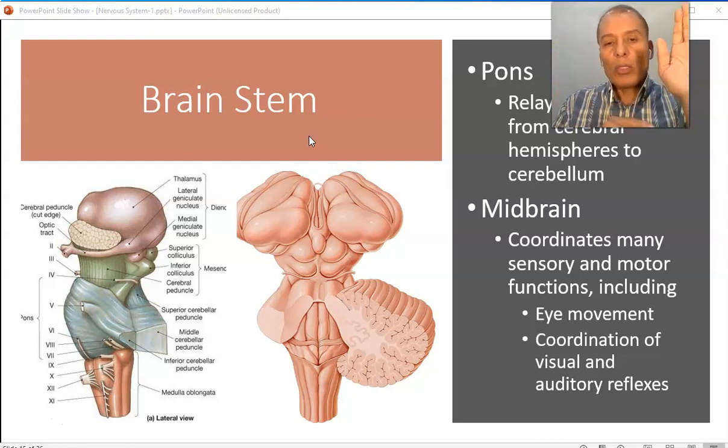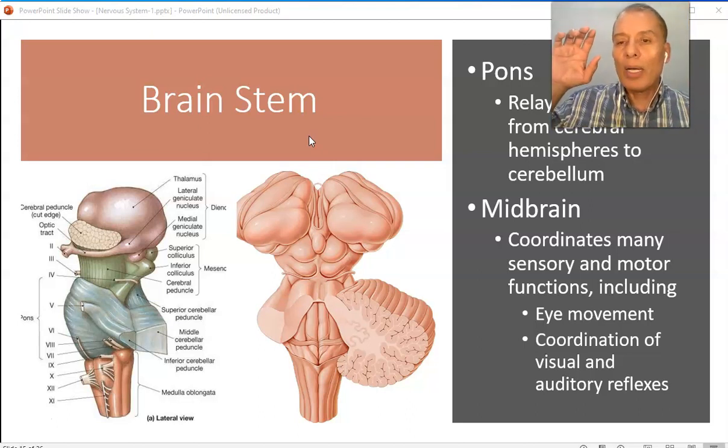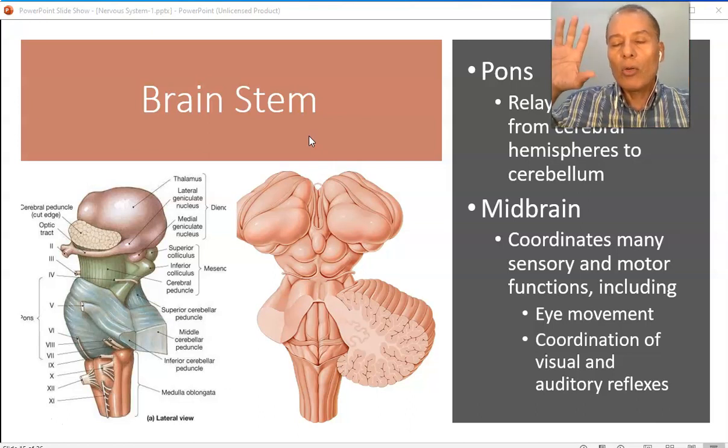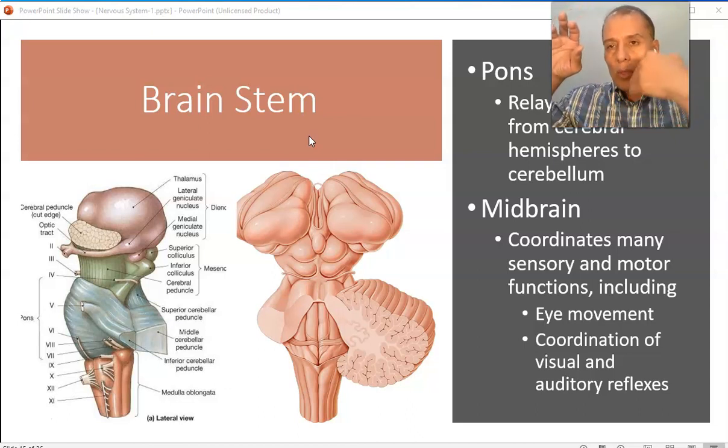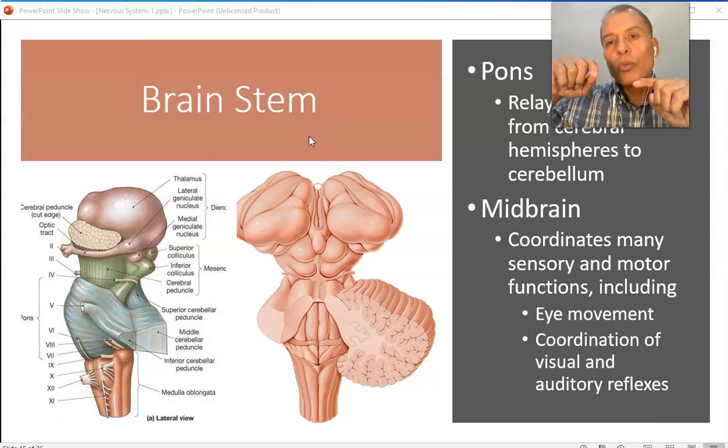Now, also the cerebellum gets information from my hand. If I am closing my eyes and looking at my hand, I know that it is closing now and it is opening my fingers, opening my hand and closing my hand. How do I know? Because I get sensation, proprioception, from my moving structures, and that goes up to the brain. But as the information is being sent up, a copy is also sent to the cerebellum.